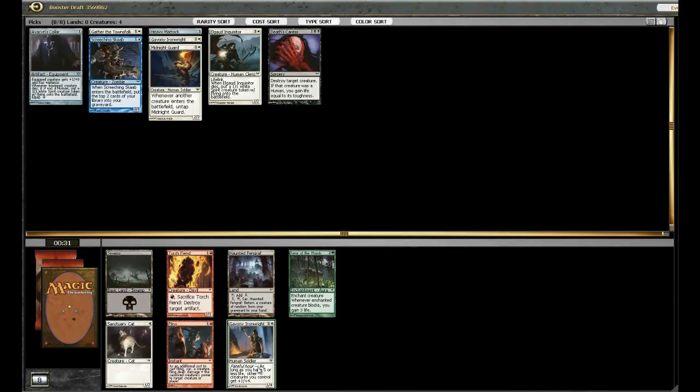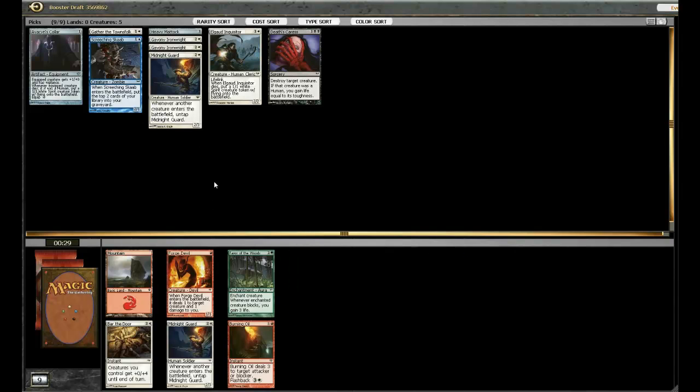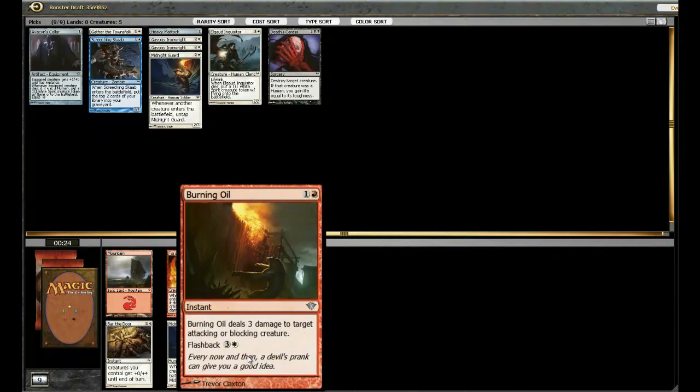Here we can take another Gavany Ironwright. And another Midnight Guard. Actually, this Burning Oil is really starting to tempt me now.